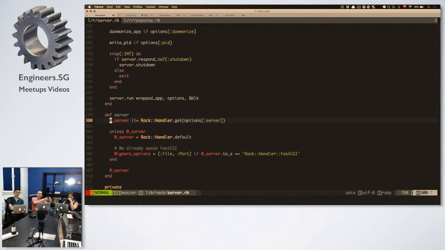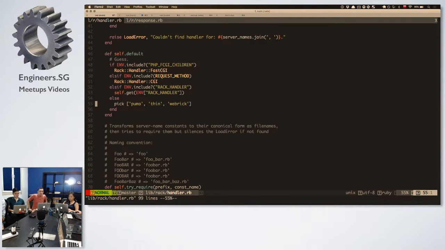And then on the other hand, we've got the server. So basically, this allows us, it's kind of like a bridge pattern. It allows us to run any framework on any server. So Sinatra will run on Puma, Rails will run on Thin or WEBrick, etc. Any framework that supports Rack will run on any server that supports Rack. Okay, let's get to this handler code.